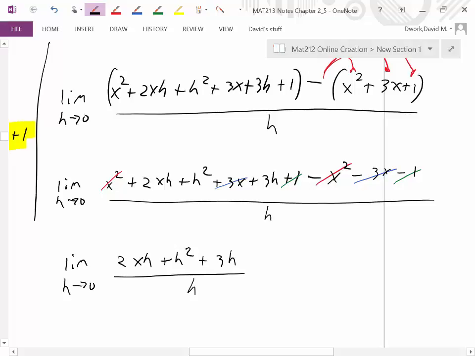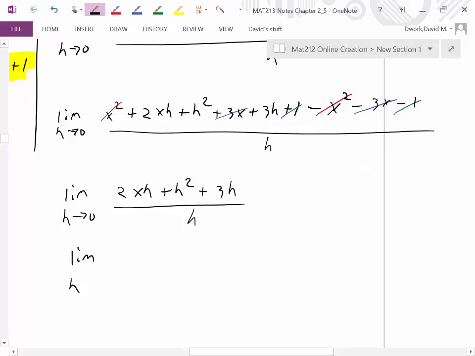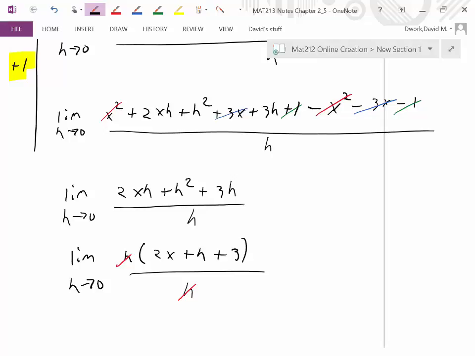And you'll notice, just like before, every term that we have left in here all has an h in it. And that's awesome, because now we can factor out the h like we've done in the past. Factor the h out of the numerator. So it's going to give us h times 2x plus h plus 3, all divided by h. Those divide to 1, so we can simplify that. And now I'm able to substitute in 0 for h, because remember, our goal is just to get this formula simplified to some point where we can now substitute in 0 and get an answer. So therefore, this is going to be 2x plus 0 plus 3, or aka 2x plus 3.